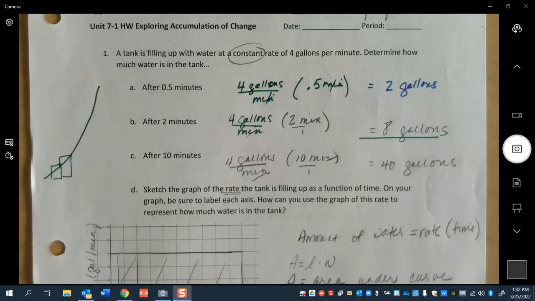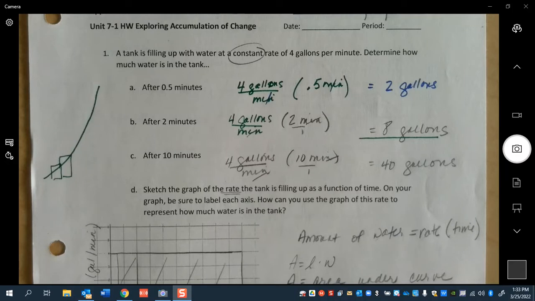So if that happens to be 4 gallons per minute, and no matter how many minutes it's going at, 1 minute, 2 minutes, 3 minutes, 4 minutes, because this rate is the same, I can say I've got 1 gallon, 2 gallons, 3 gallons. Well, that's not true. Like 1 times 4, which is 4 gallons, 2 times 4, which this represents 8 gallons because I've added on another 4 gallons.